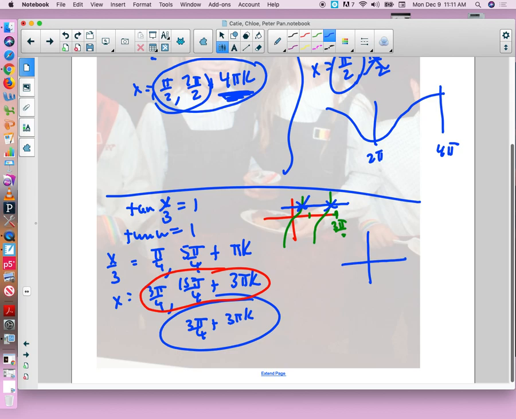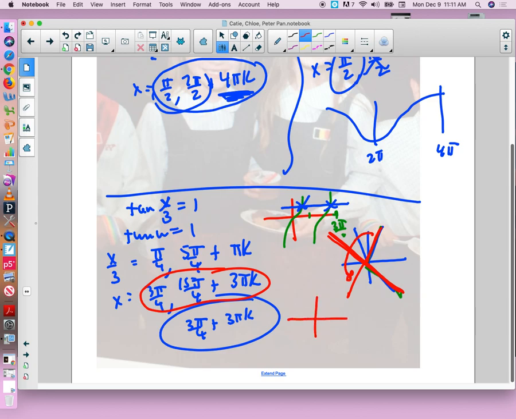Look what happens with tangent because of the first and third quadrant. Girls, what if I have 60-degree angles? I know these are 45s. I'm not worried about that right now. I just want to talk. If these are 60-degree angles, I basically have to list both of them. Let me pause for a minute. I'm thinking too fast and not telling you what I'm thinking. That's where sine would be positive, right? Cosine would be positive here and here in the green. But where would tangent be positive? And where would tangent be negative? How many radians are those apart?